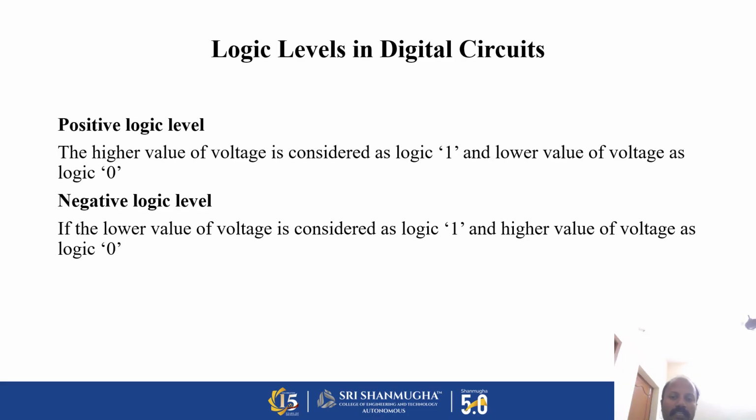Logic levels in digital circuits. Positive logic level: the higher value of voltage is considered as logic 1 and the lower value of voltage as logic 0, which is called the positive logic level. In negative logic level, the lower value of voltage is considered as logic 1 and the higher value of voltage as logic 0.